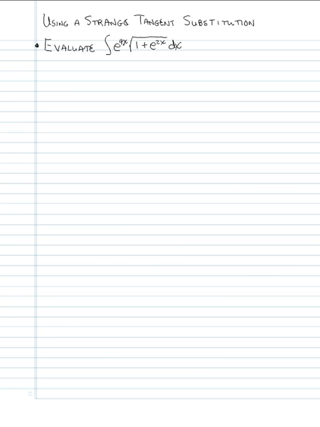Well, this last example of this section on trigonometric substitution that I'm doing is a little bit of a different type of tangent substitution. I say strange because we don't have polynomials that we're dealing with here. So as you can see, we're to evaluate the integral of e to the 4x times the square root of 1 plus e to the 2x with respect to x. Now I'm looking at underneath that square root, I have a sum, which means I'm thinking about a tangent substitution immediately. And of course the constant is 1, and that represents 1 squared, and so a is going to have to be 1.